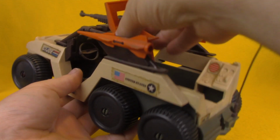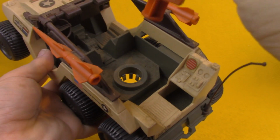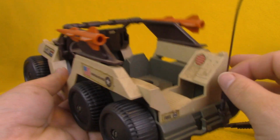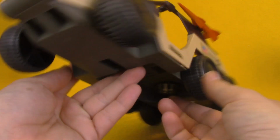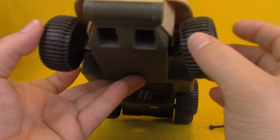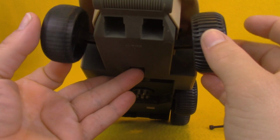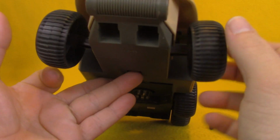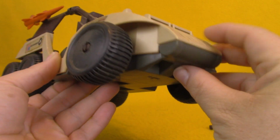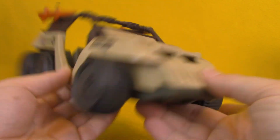It's got the missiles, it's got the steering wheel, it's got the gun post. None of the pegs in there are broken, so I'm not going to stick this in there until I get a chance to clean this whole thing out. It's got its antenna there. There is one problem. My buddy Dave pointed out to me the axles are broken. They should move together. So that's disappointing. I didn't realize that until after I bought it. But it will display nice. It looks good in my collection. And, you know, maybe I can find a good axle and change that out at some point.